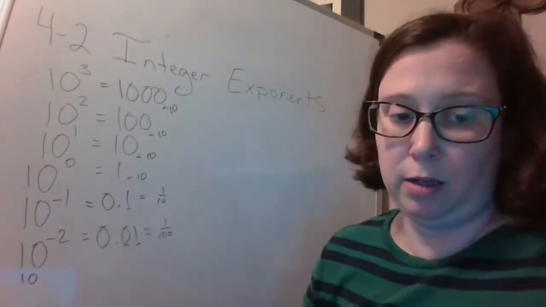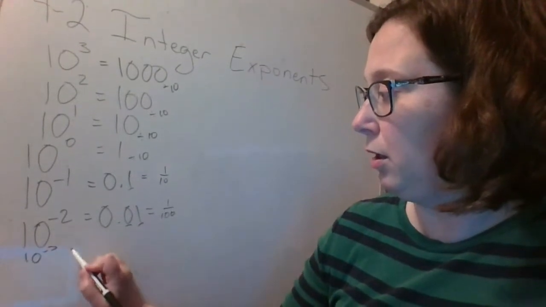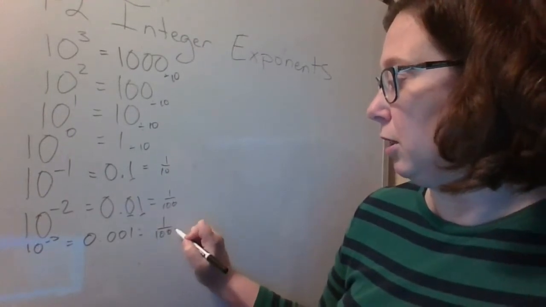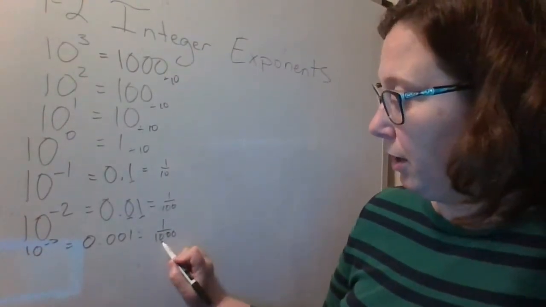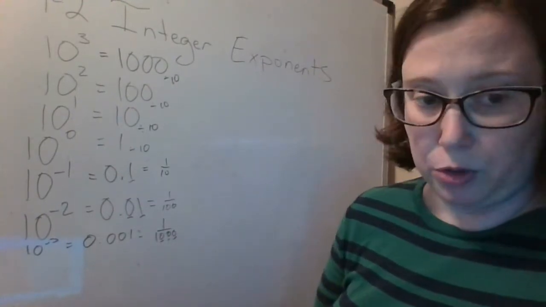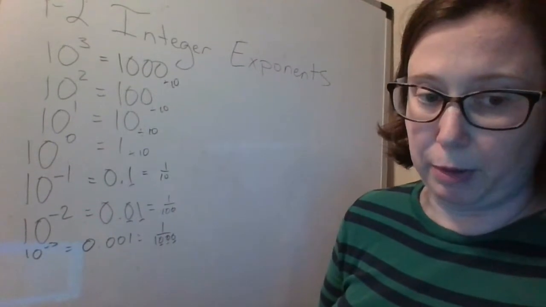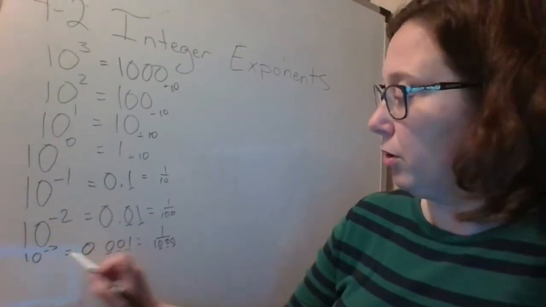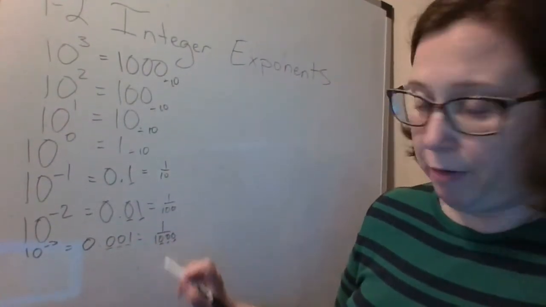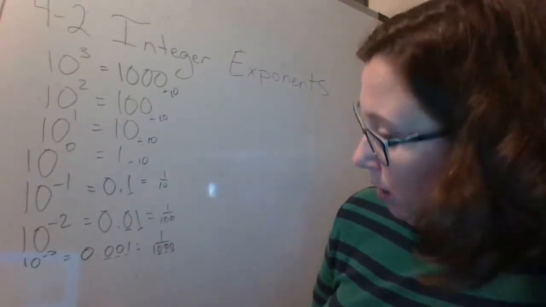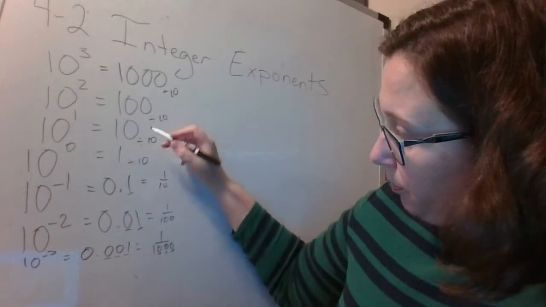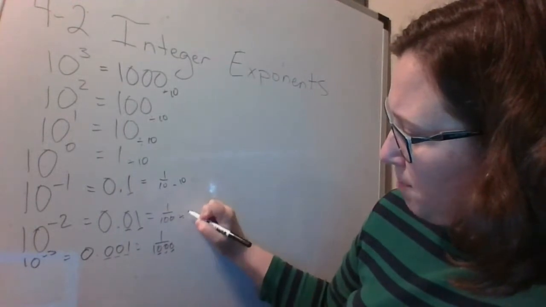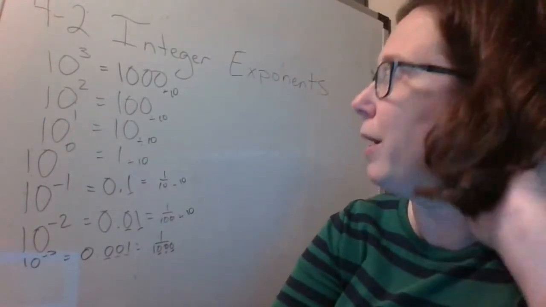So if we had 10 to the negative 3, we would need 3 decimal places, and it would be 1 over 1,000. Now here, if you're doing it like a fraction, you do still have those 3 zeros that the 3 represents. So with a decimal, you're talking about how many decimal places you have. If you're going to write it like a fraction, it would be how many zeros you have after your 1. When we remember all this, we are each time still dividing by 10. That pattern is continuing on the whole way.